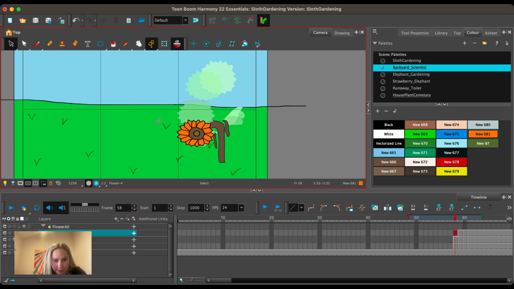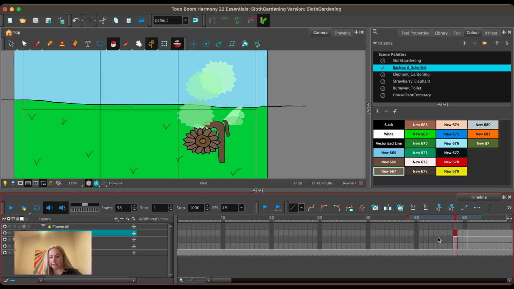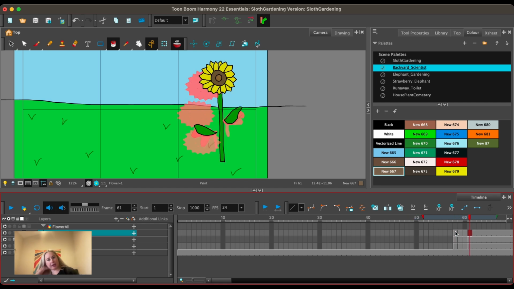Actually, I want it even lower. I want it to be like here, like dead. I'm going to take a different brown and color it in. All right, those are our stages. So to go through these frames, so we've got this frame. I'm pressing the period button. And then to go back is the comma. So period. I feel like that's pretty good.